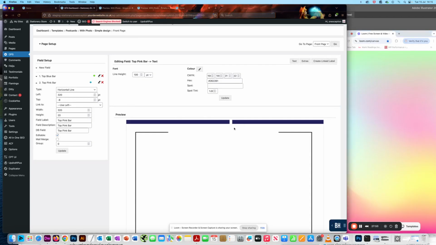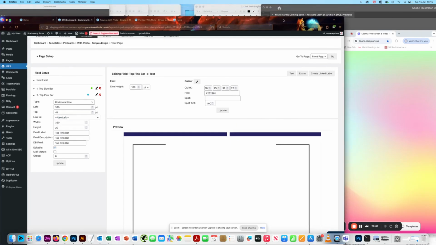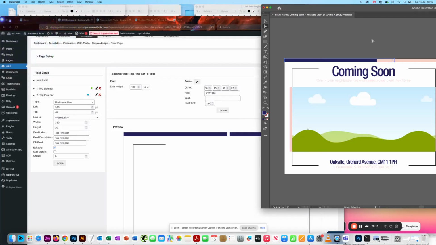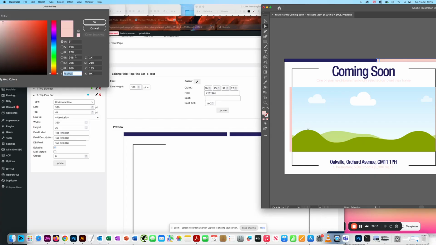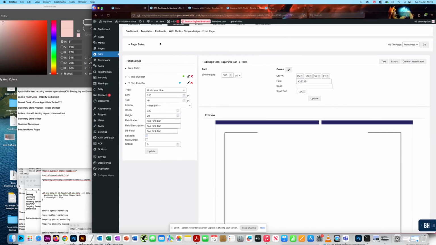Okay, so now we can see our items being added there. Now, it hasn't quite lined up as I was expecting, but that's not to worry. We can come over here and simply adjust that. Now, before we adjust that, let's get the colors applied to this, just so we can see the differentiation between the two items on the page. So like we did before, let's come back to our design. Let's cancel out of this and let's highlight our pink bar and open up our color editor palette there, and let's get our different colors applied.